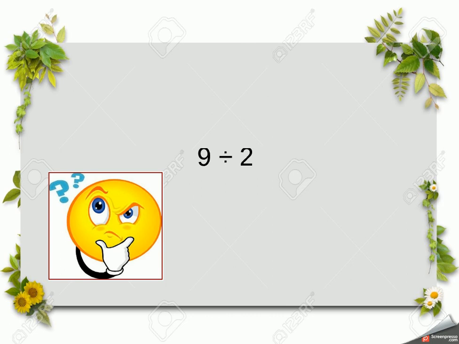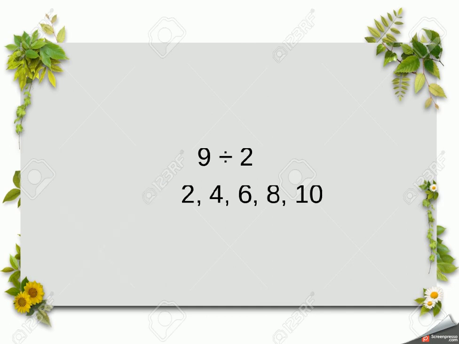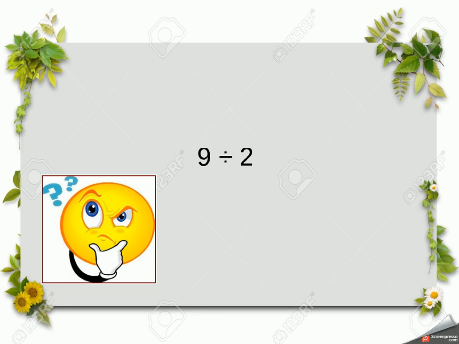figures and numbers. For instance, here I've got 9 divided by 2. And when I'm dividing the 9 by 2, if we did what we said at the beginning of the last video, I go through the times table, 2, 4, 6, 8, 10. And I've got a problem because the 10 is actually above 9. The 8 is slightly lower and the 10 is slightly bigger. So what is my answer to this?